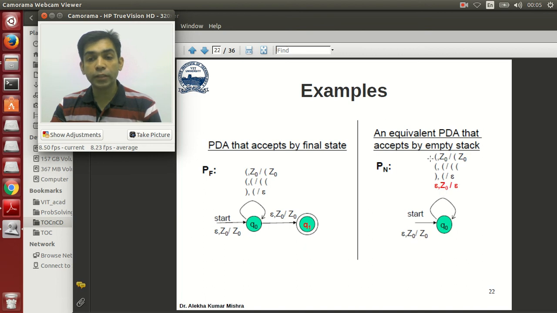These two steps remain the same, whereas this additional step is defined on the same state without showing another state as an acceptance state. When the input symbol is empty and the topmost symbol on the stack is Z0, it is simply popped and the stack is made empty to indicate acceptance.